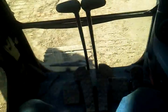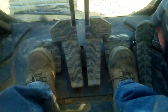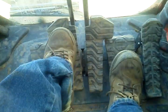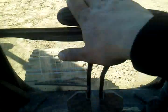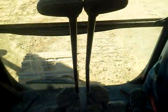Okay, so right joystick, left joystick. Two pedals here, okay? These on the sides are not pedals. They're to just put your feet there. Pedals forward, right track forward, left track forward. Right track backwards, left track backwards. You also have these levers you can use with your hands. Same thing, they even move the pedals. You get the idea.